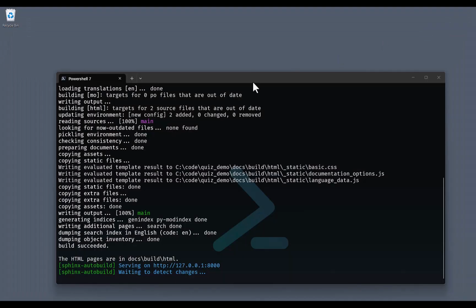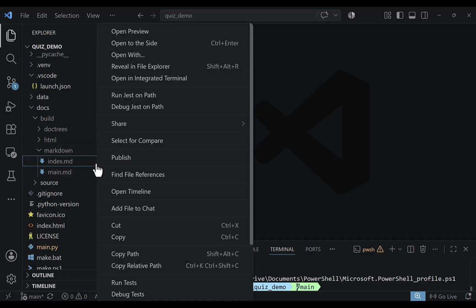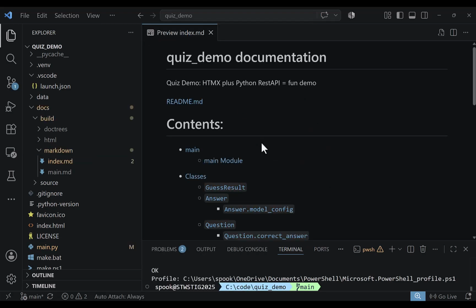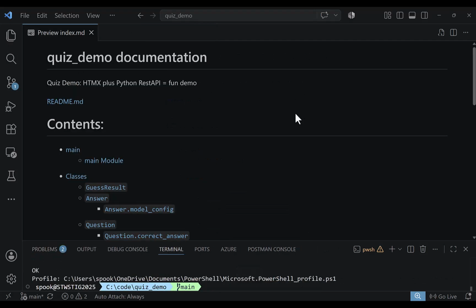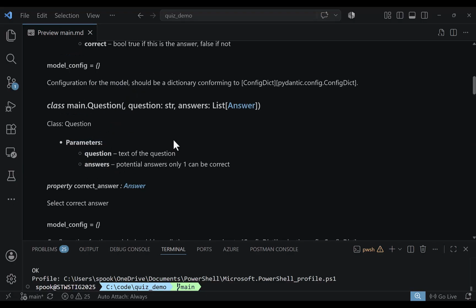We can also take a look at, here's the Markdown directory, and you get the index and you get the main. And so if I use VS Code's preview feature, I can get a nice preview of my Markdown MD. And you can see fundamentally the format's the same, but without the HTML gubbinses, or Chrome, if you want to call it that. And you get a link to the README, and indeed it opens to an exterior, and you get all of the same classes and things. You just get them in Markdown format. And when you drill into them, it jumps over to the right place and synchronizes to where you want to be. And again, all the reflection things are in here, and it's a nice thing to have.